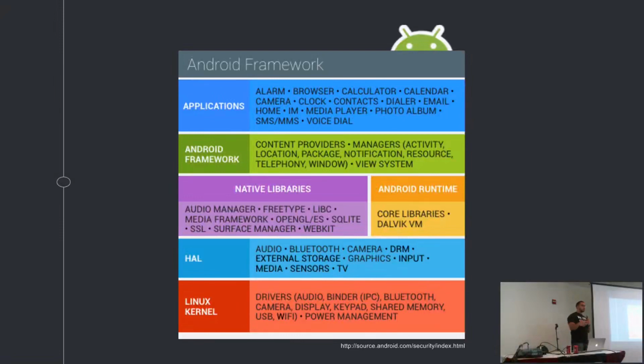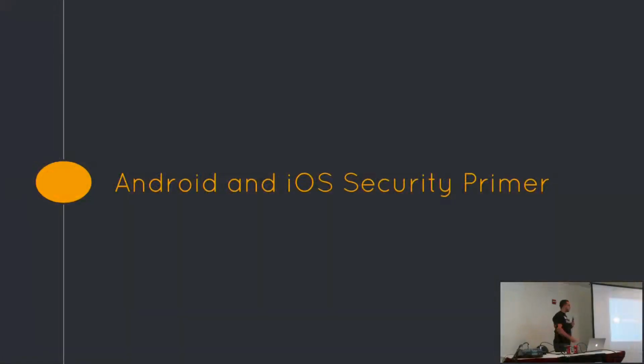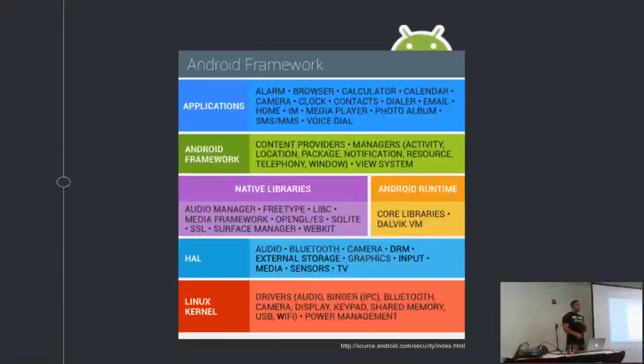And the kernel checks the permissions. I think it's the user ID and group ID as well. So the kernel does a lot of the heavy lifting for permissions and also IPC, inter-process communication. But that's kind of the whole takeaway from this. It's built in layers, obviously. You can see with the libraries and Android framework here, where we talked about providers and managers and things like that, as well as applications.